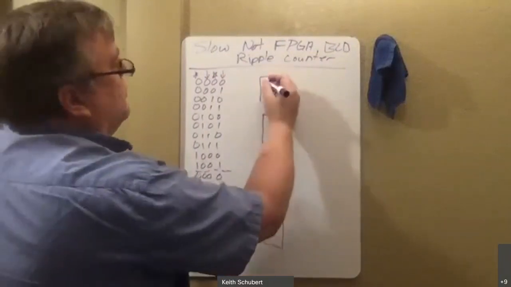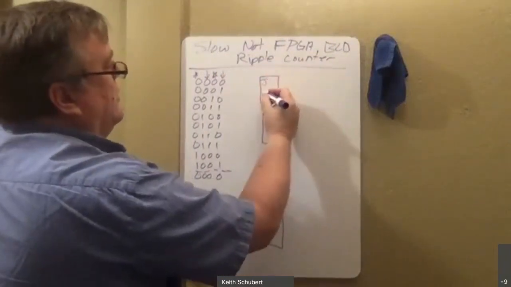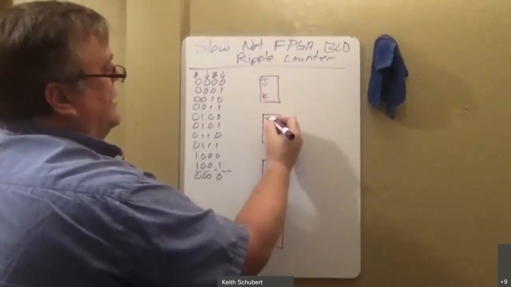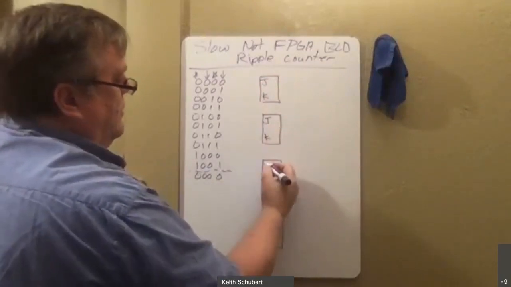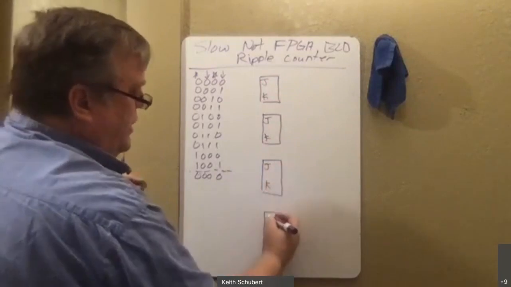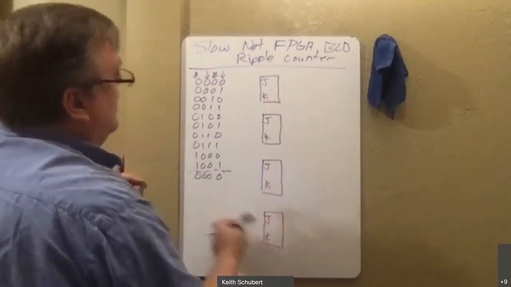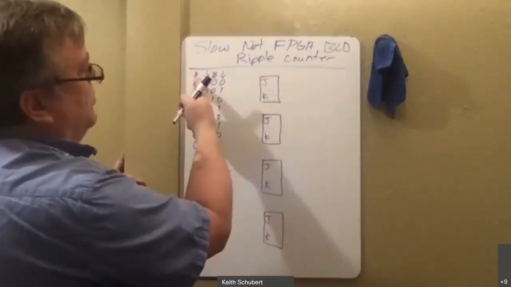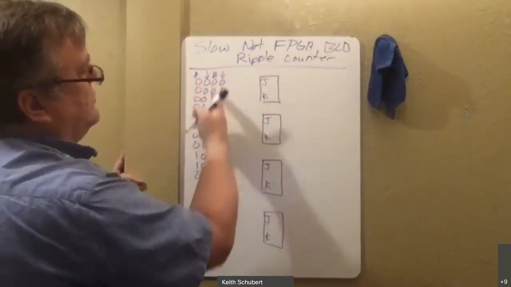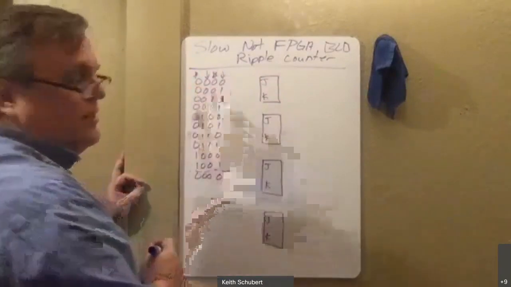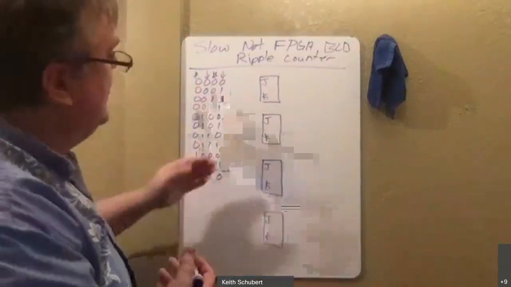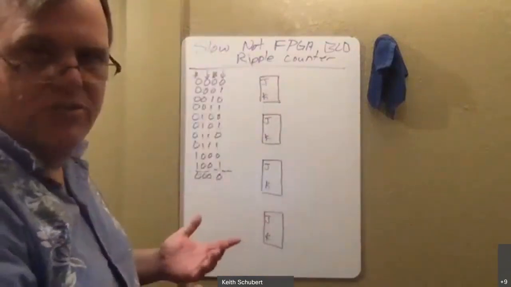Now, I'm going to do my toggle flip-flop a little bit odd. And then I'm going to make a JK. The reason I'm going to do JKs is because I'm going to need a JK for the most significant bit and this second bit that's in. And since I'm going to need JKs there, it's just easier to build all JKs.